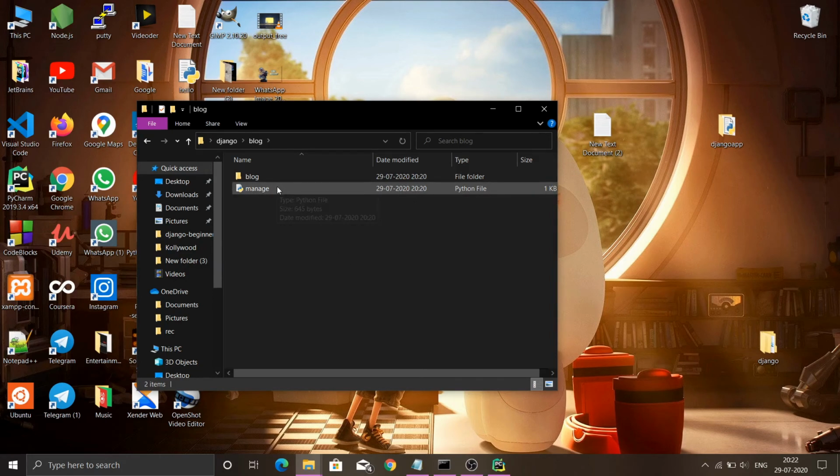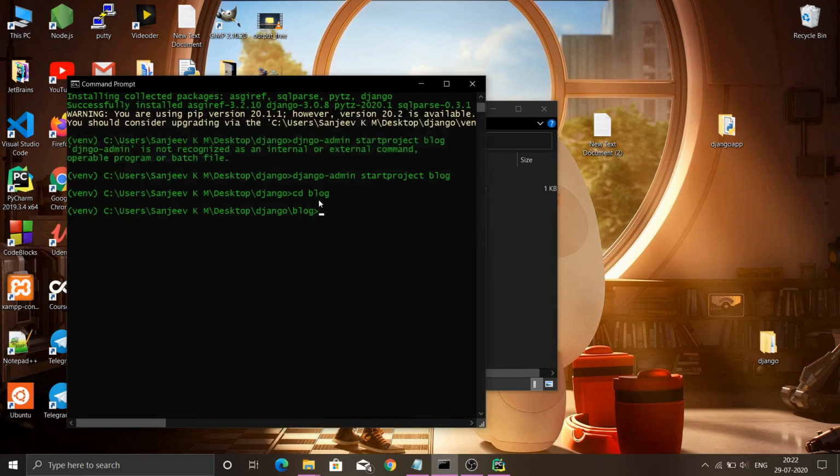Now let's come to this manage.py file in the Django project. With the help of the manage.py file, we can interact with our Django project in our CLI. The manage.py file is used to run our Django server, interact with our DB from our CLI, make changes to a DB and etc. All those things the manage.py file can do for us.